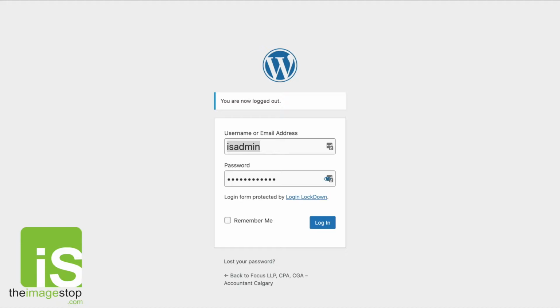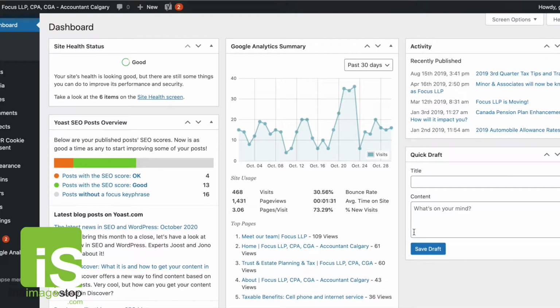So here, we're going to start with this site. We're going to start right immediately with the login screen. You would have had this login screen sent to you after your site has been completed. So there. Now, once you get into the login screen, we have this here. This is your main dashboard for WordPress.